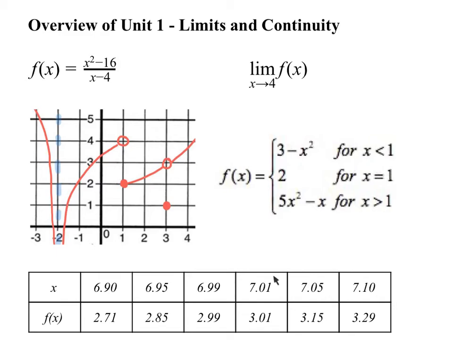And then we also have problems where we're just given a table of values. From a table of values, you're trying to see what's happening. For instance, here you can tell this table is approaching 7 from both sides right here. And if you see from both sides you're coming in, can you see the outputs are coming in from both sides about 3? So we're going to look at tables, graphs, or functions, and we're going to understand continuities, discontinuities, and how we find those is using something called a limit, and it's this notation.